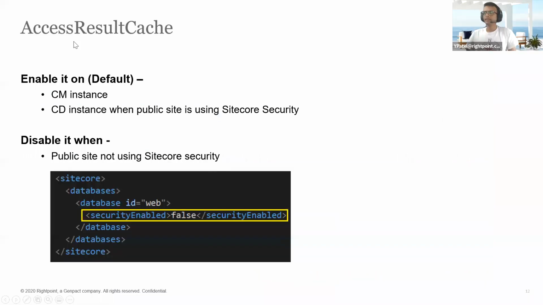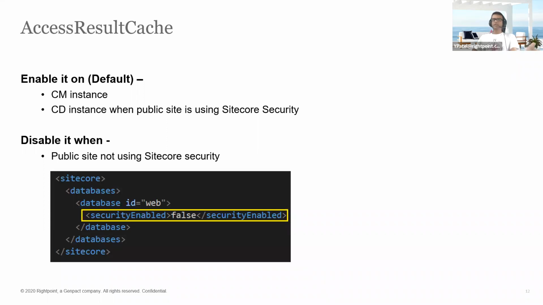I have seen many implementations struggling because of the access result cache, whether you have used security for your CDs or you have not. So let us see what experiences we had using the access result cache. Basically, that cache is used whenever a user is trying to access some content.